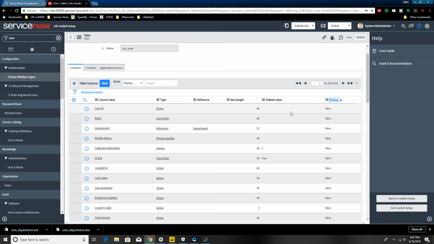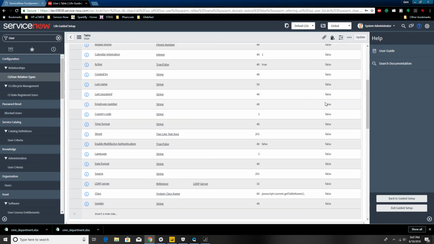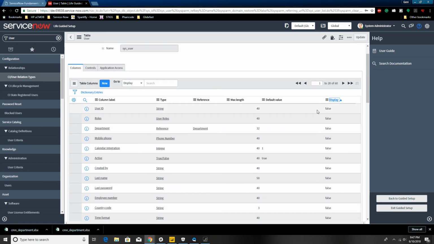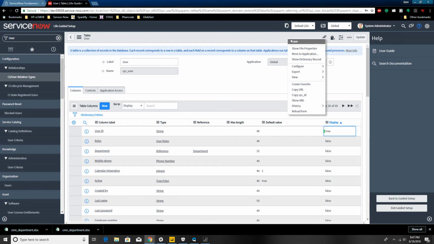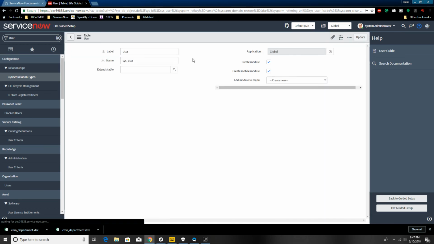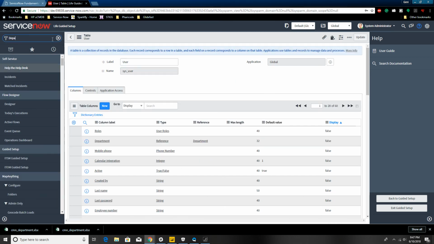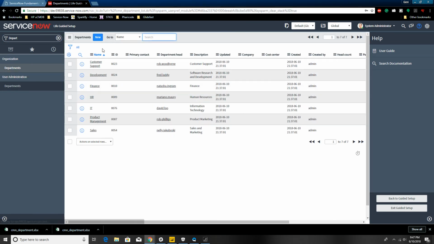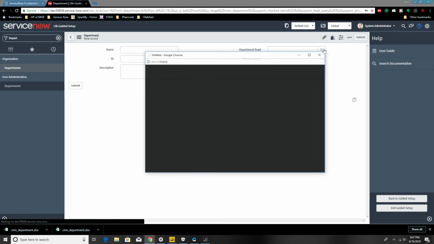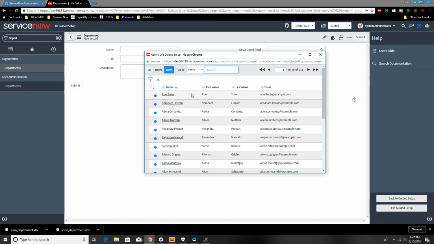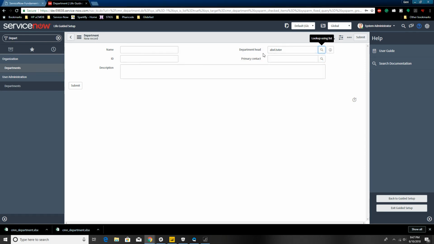However, because that is not a unique field, what I recommend is just during your import process, select something that you know for sure is unique. So we know for sure the user ID is unique. So we're going to hit true on that display. We're going to right click, save, or update either way. And then if we go back to the department, so now you saw when I selected Able Tutor, now the field right here shows his user ID, able.tutor.